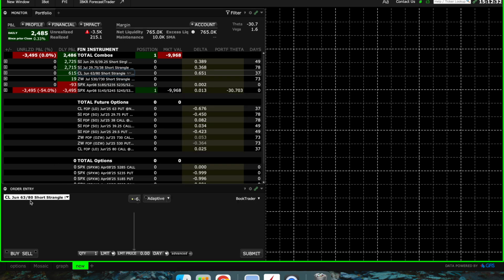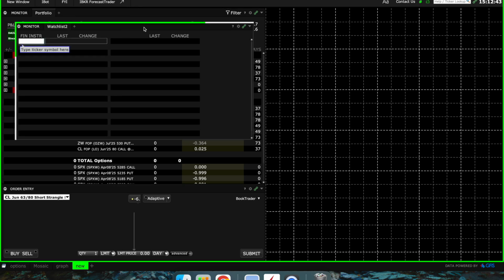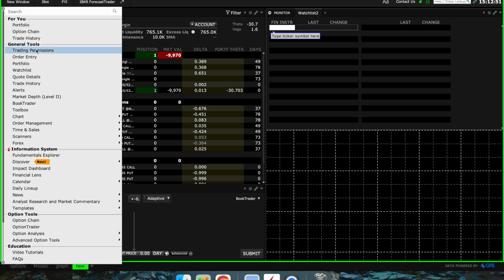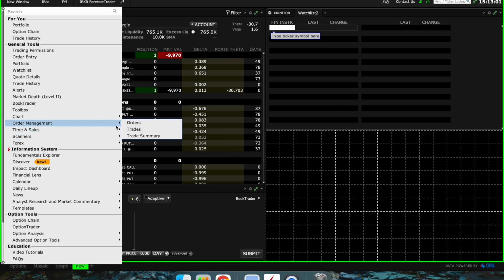This is where you can customize positions, or create closing orders, so on and so forth. So I always put it underneath. Then I always go to my watch list, and I keep it on the right side. Some people don't really use a watch list, some people do. It's up to other people. And the last but not least is the order management. You just click orders.